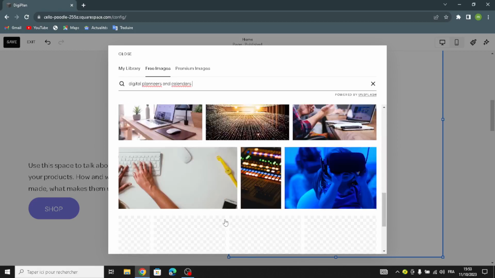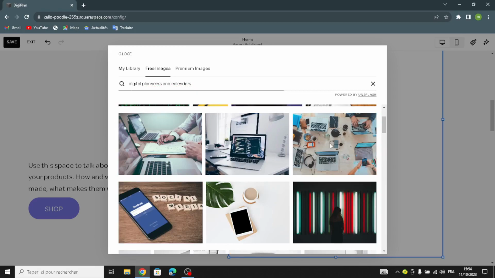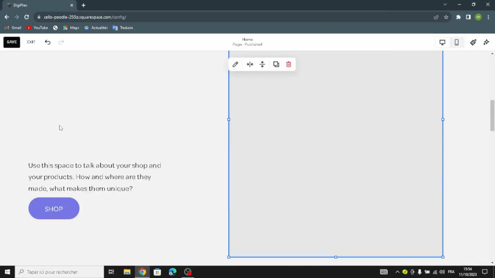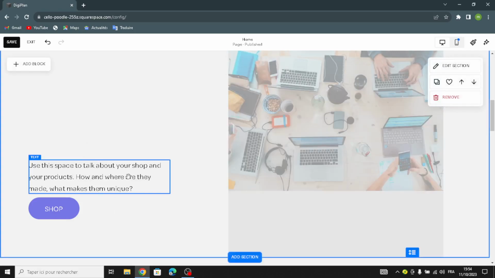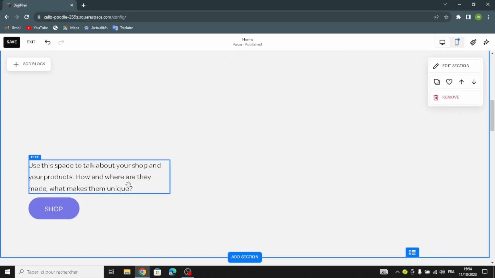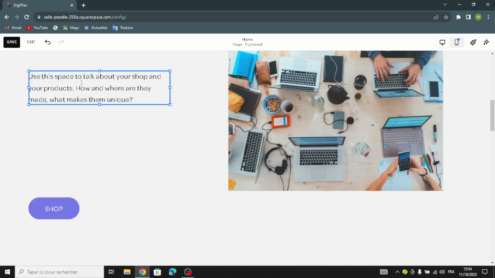Okay, I'm going to choose this, for example. The text here says use the space to talk about your shop and your products, how and where they are made, what makes them unique. So you can change the paragraph.